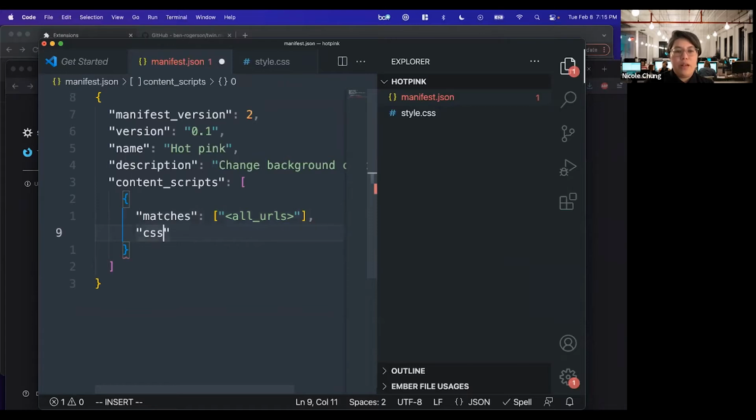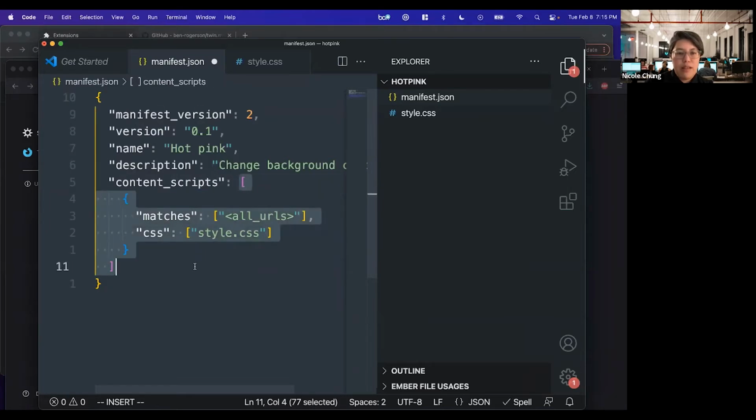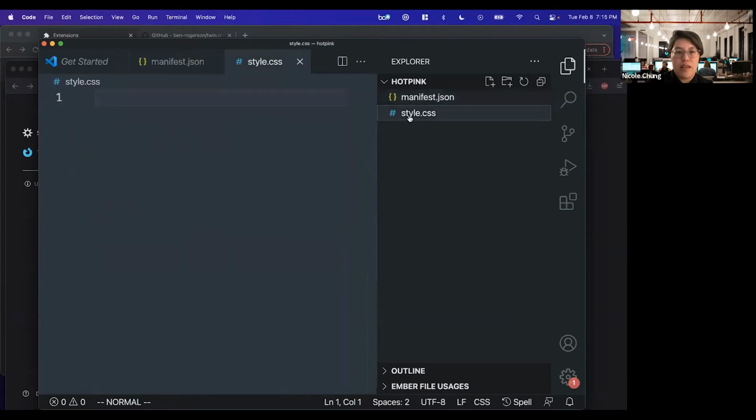And then we're going to use a content script that's a CSS page, and that also takes an array, and it's style.css, and it does not begin with an arrow. So a couple of gotchas here. Make sure your content script has an S on it. Make sure this is an array. And then make sure matches takes an array and CSS takes an array, because you will get errors, and we can kind of go into that in a minute.